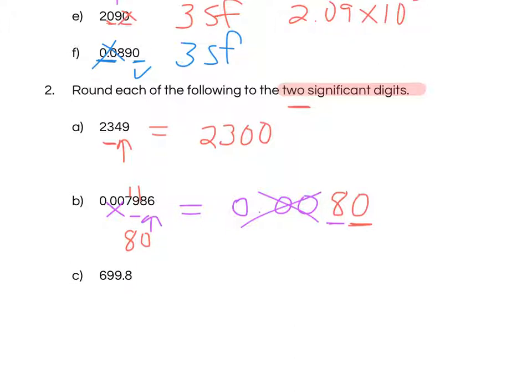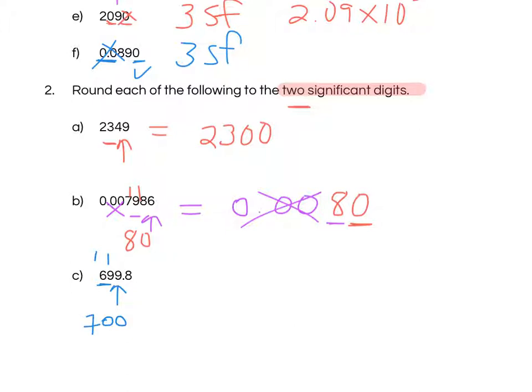$699.9. Okay, pause the video and resume when you are ready. All right, so when I look at this, I'm looking at the 6 and the 9, and this 9 right after I'm using to round. And so that 9 will round up to a 10, so I'm going to write that 0 there and carry the 1. 9 plus 1 now gives me a 10, so I'm going to carry that extra 1 up to the 6, and that's going to give me 7. So I end up with 700.